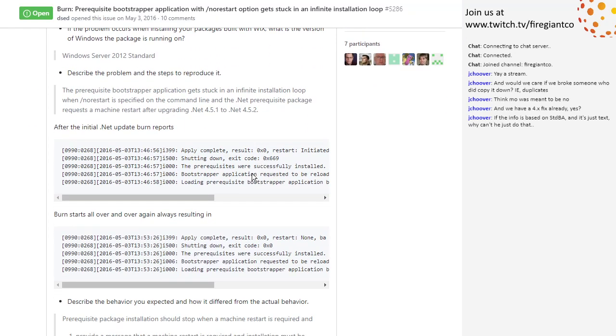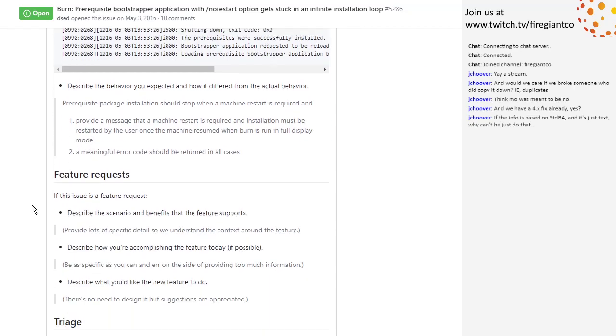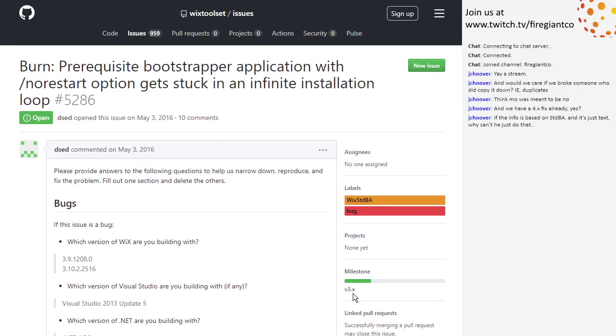I mean, we kind of have to design it. Yeah, that's what I'm thinking. It's not a simple fix. Yeah, this is not easy. So, all right. Yes, I think we're going to have to go through all the 3.x bugs and move them. So, okay, fine. So I think we close this.